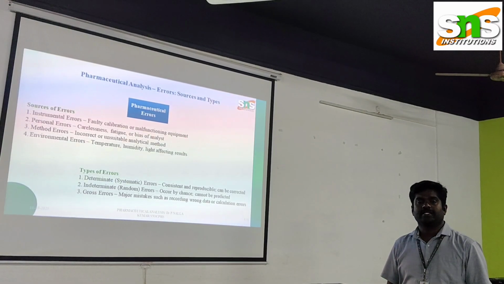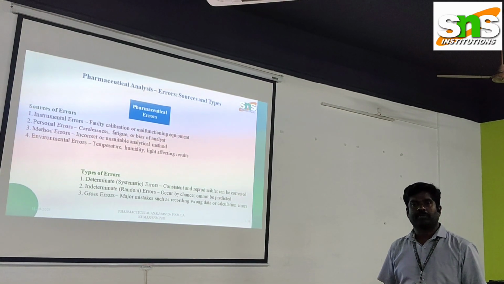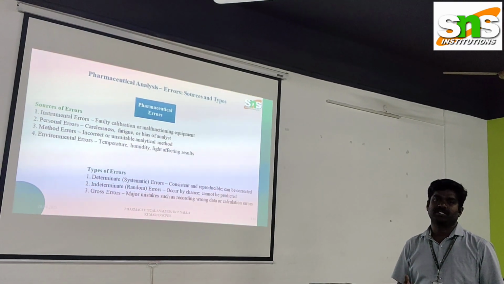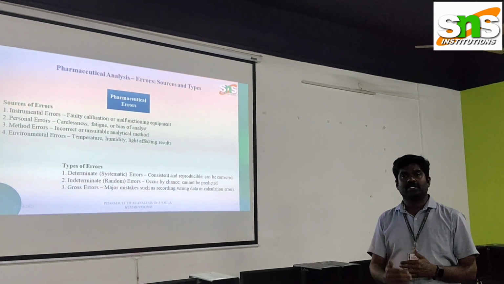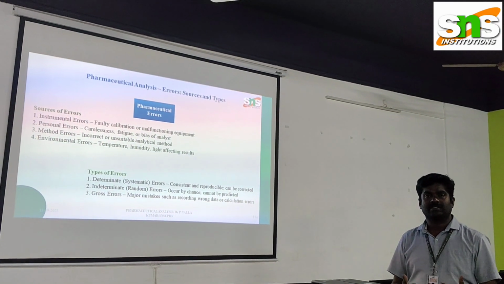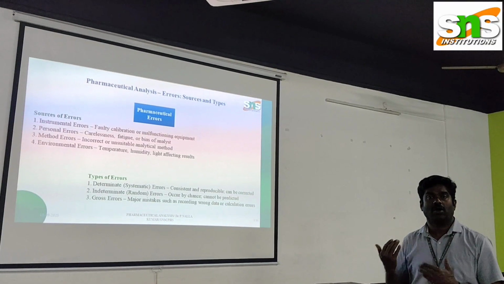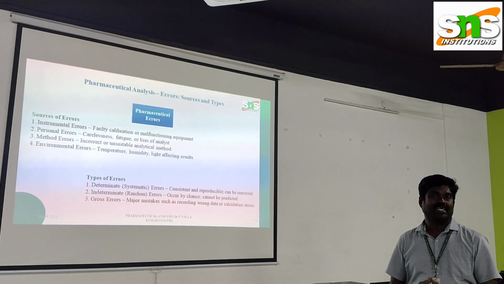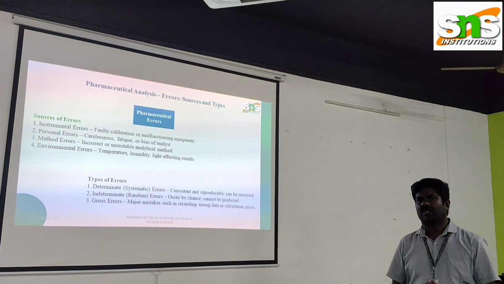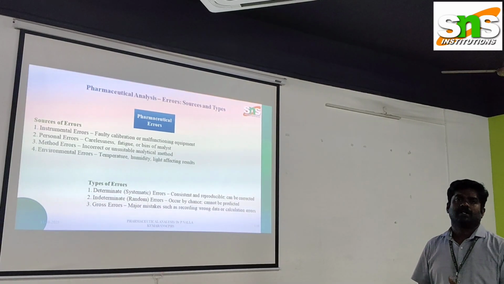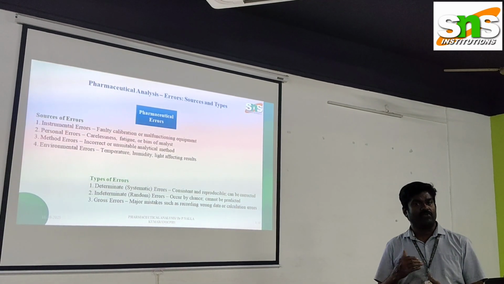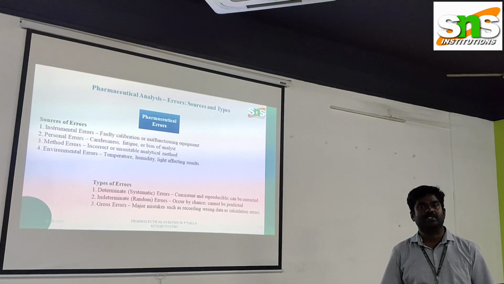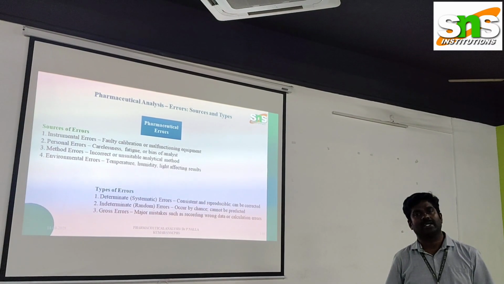In the pharmaceutical industry, under the quality control department, we are using a majority of instruments here. Whenever we are doing the quality control process for different kinds of pharmaceutical formulations, we can get errors. Maybe when we are doing interpretation, or when we are following SOP, or when we are performing the quality control test for the different types of pharmaceutical formulations, there are possibilities to get errors.